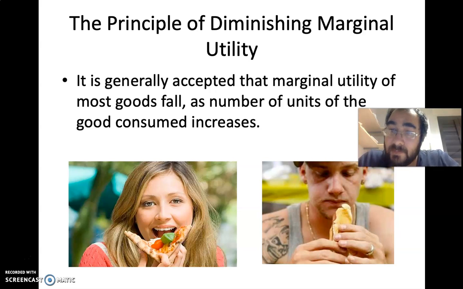But in microeconomics, at least in the central theories of mainstream economics, it is assumed that even if goods that have increasing marginal utility for a while exist, those goods are exceptions. So most of the goods, at least the vast majority of the goods, have diminishing marginal utility as a property. So it is safe to assume that the marginal utility of goods is continuously decreasing. I'm leaving the evaluation to you, and you can learn more about the arguments of both sides, but this is accepted. Although challenged by some economists, it is accepted by the majority of economists.